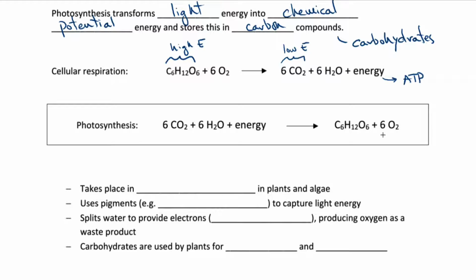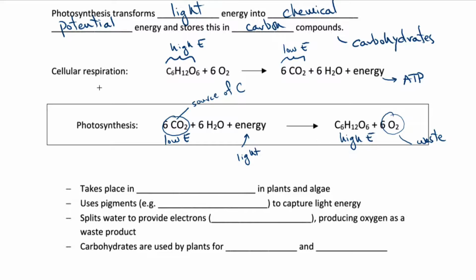And here's the overview equation for photosynthesis. Carbon dioxide, which is a source of carbon and is relatively low energy, is used to make glucose, which is relatively high energy, or as we'll see, a precursor to glucose anyway. So carbon dioxide is the source of carbon, but to put it together to make relatively high energy glucose requires a source of energy, and that energy comes from light. As well, water is an input, and water is split, and that releases oxygen here as a waste. And that's the oxygen that we breathe.